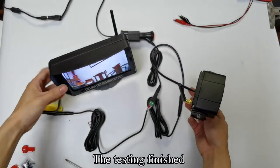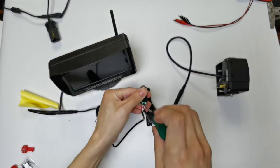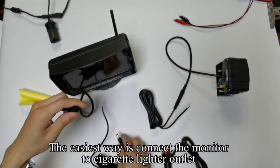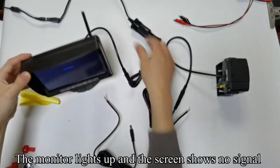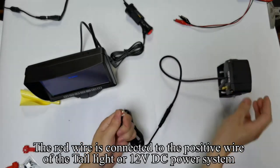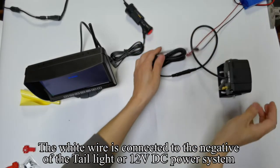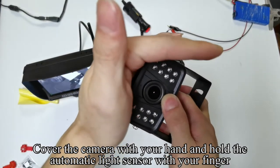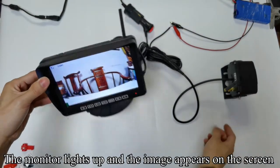You can see the IR light — testing is finished. Now disconnect all the wires. The easiest way is to connect the monitor to the cigarette lighter outlet. Plug the cigarette lighter adapter to the power and press the red button. The monitor lights up and the screen shows no signal. The red wire is connected to the positive wire of the tail light or 12V DC power system. The white wire is connected to the negative of the tail light or 12V DC power system. Cover the camera with your hand and hold the automatic light sensor with your finger — you can see the IR light, and the image appears on the screen.